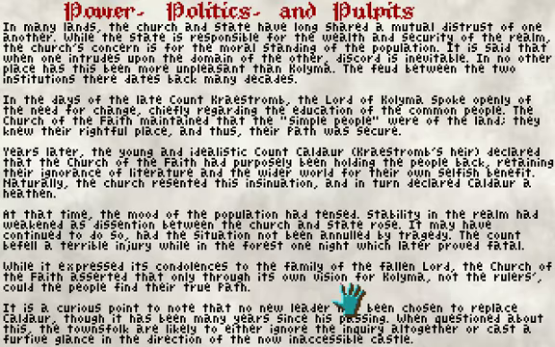At that time, the mood of the population had tensed. Stability in the realm had weakened as dissension between the church and state rose. It may have continued to do so had the institution not been annulled by tragedy. The Count befell a terrible injury while in the forest one night, which later proved fatal. While it expressed its condolences to the family of the fallen lord, the Church of the Faith asserted that only through its own vision for Colima, not the rulers, could the people find their true path.